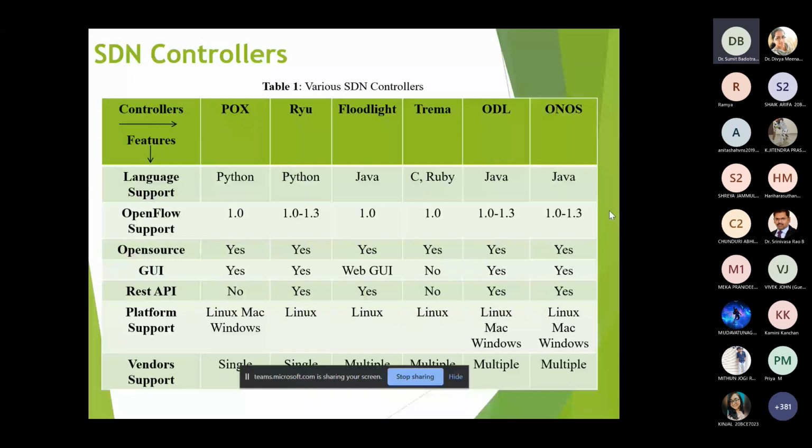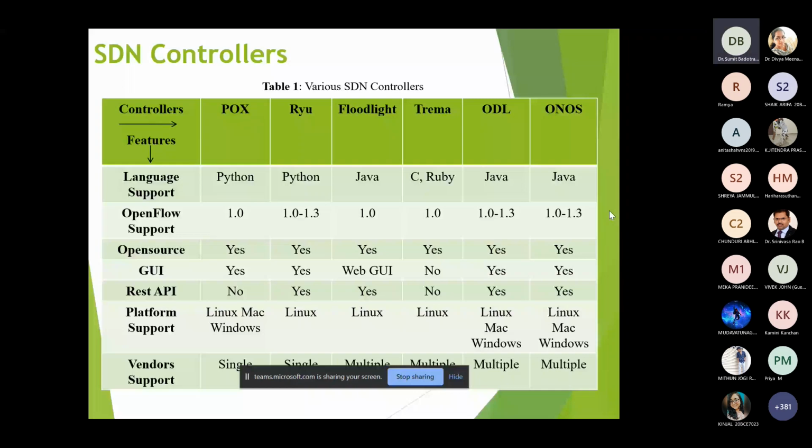Most of them are using REST API except Fox and Trema, and the rest everyone is making use of REST API. Some of them have multi-platform support, such as OpenDaylight and ONOS, and the rest have one or two platforms for support. Vendor support, except Fox and Ryu, all the other controllers have multiple vendor support.